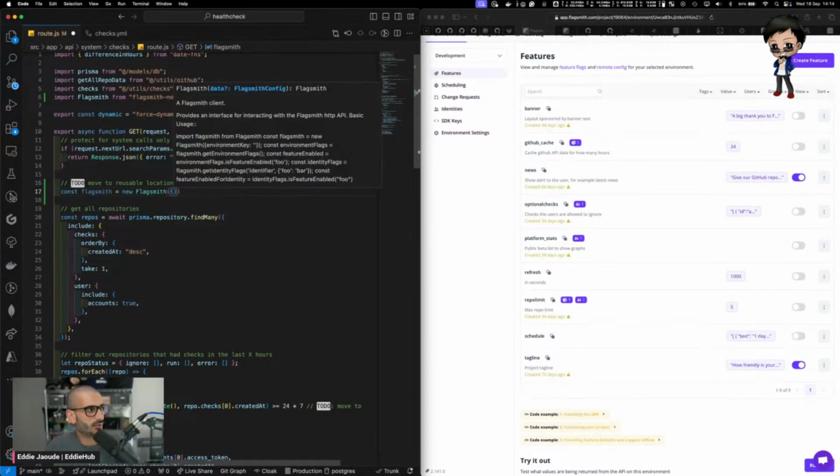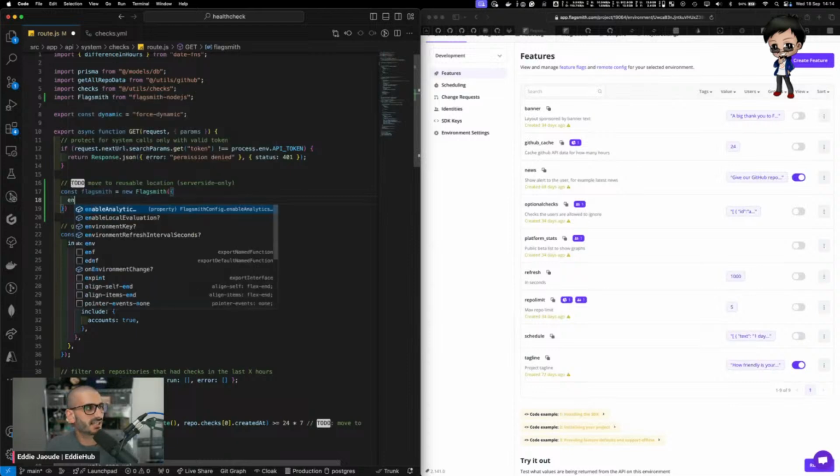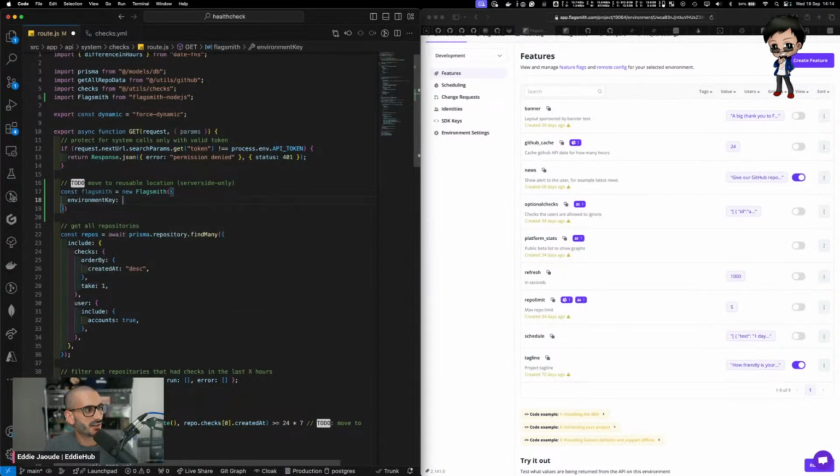And we need to pass in our environment key. And like I said, that's already available. So environment key automatic autocomplete, and it's available in our environment file and deployed on our environment as well, because we're using it in other features as well. So I do call it Flagsmith. Oh, spelled it wrong. Flagsmith environment. Let's put it right that time. Environment API key. There we go. So if I hit save, it's going to put in the commas and the semicolons for me already. And here we go. We've got Flagsmith.